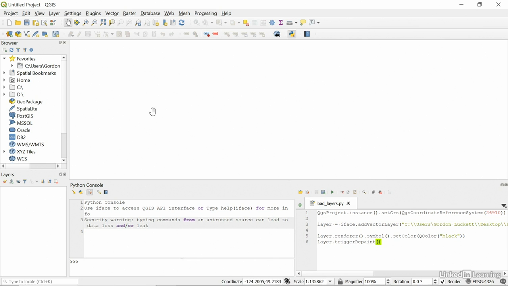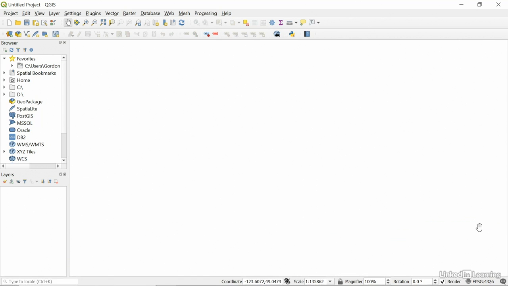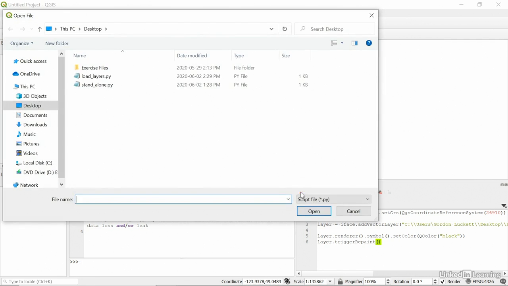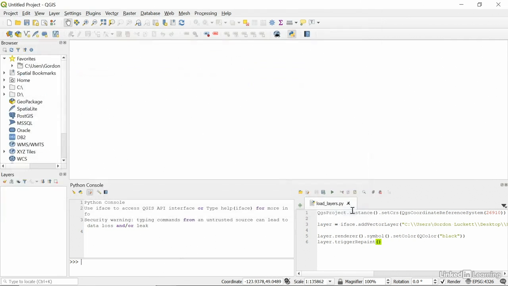So again, it's reset. So although I have my Python console open, I'll just toggle that on and off to show you. But you'll see the coordinate system is still at the bottom, 4326. I'll put the Python console. But look what's held in memory. I didn't have to go and open it up. Now I could go browse to my desktop and grab the load layers PY on my desktop, but it's already there. This is great. So either I can start a new project and open this PY, or if you notice, if I haven't closed out of QGIS, it's still sitting there, which is great. So now if I want to use it, I just hit this run script.